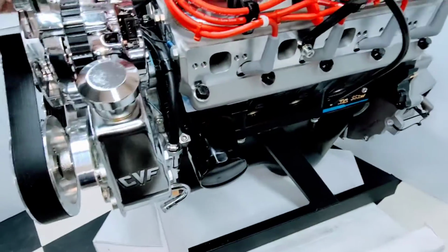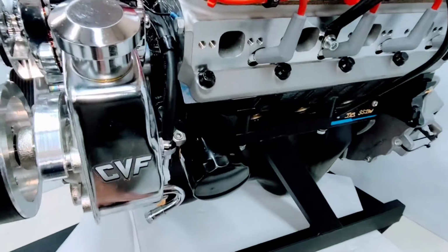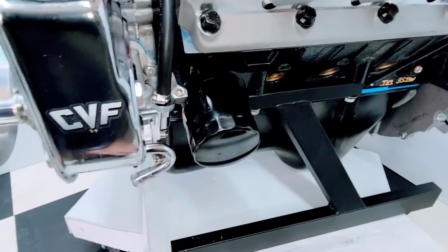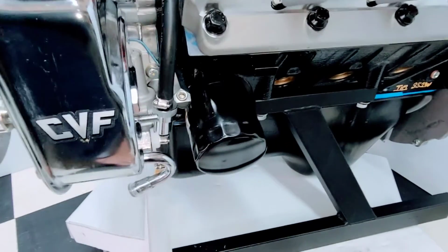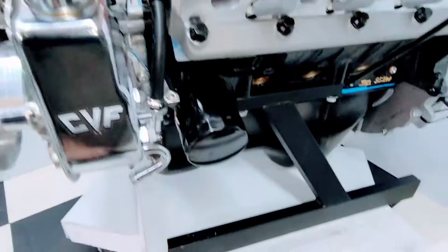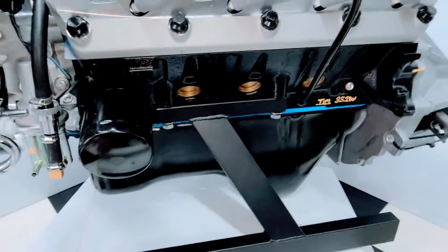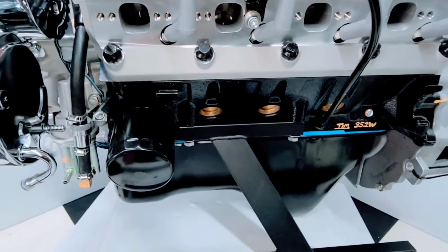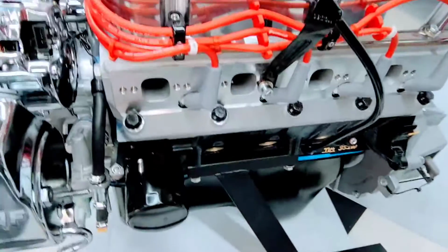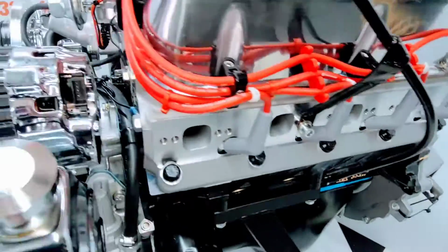Again, we got the 351 Windsor, roller lifter camshaft in there, double roller timing chain, new timing cover, brand new high flow fuel pump, all the heavy duty Russell fuel lines, gas filters installed, oil pressure extension for easy hookups, painted the black with the brass freeze plugs, proper rear sump oil pan for the 63 F100 truck, oil stick and tubes installed. It's real nice red ignition wires, all the wire markers are on there.